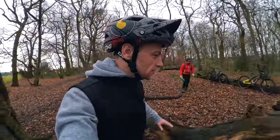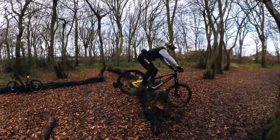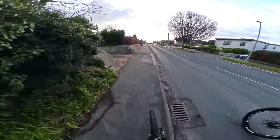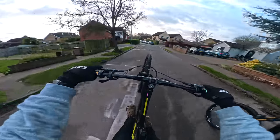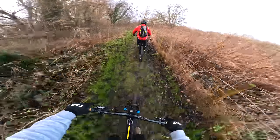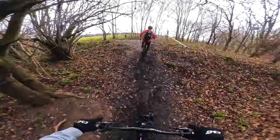The first thing I'm going to do is just trial over this slippery log quickly. There we go, turn that into a bit of a line. Nice start for the video. Let's get on the bikes and see what we can find. Drifty. It's gonna be greasy when we get in the other bit. I can't wait. That noise is like running through Marmite or something.